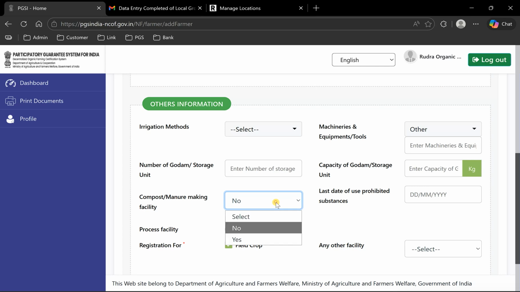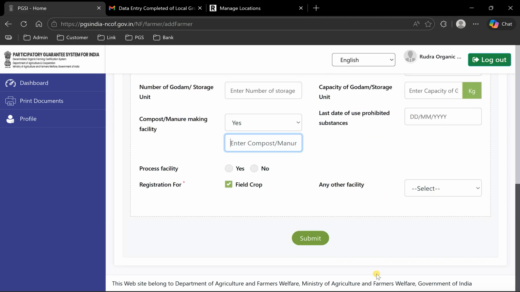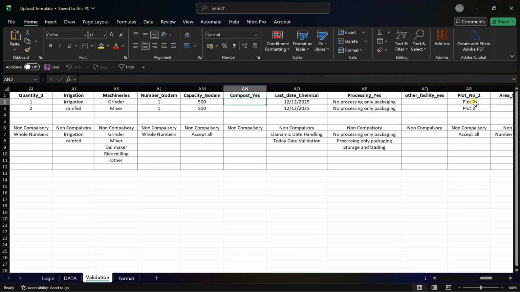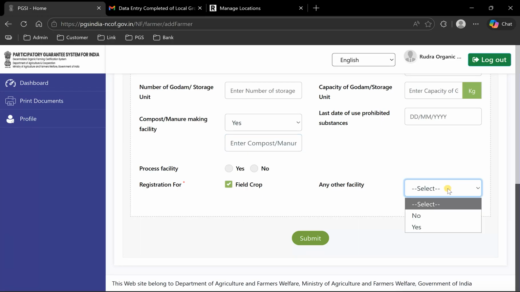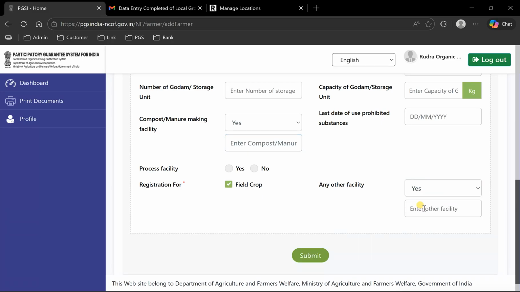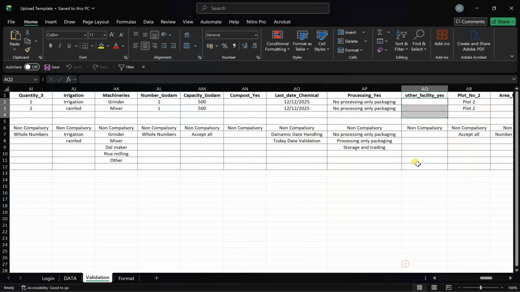But if you provide anything, it will select yes and fill it here. Likewise for other facilities: if you provide something here, the bot will consider that you want to make it yes and fill the detail. If you leave it blank, it will by default click no. So this is the way we handle it.